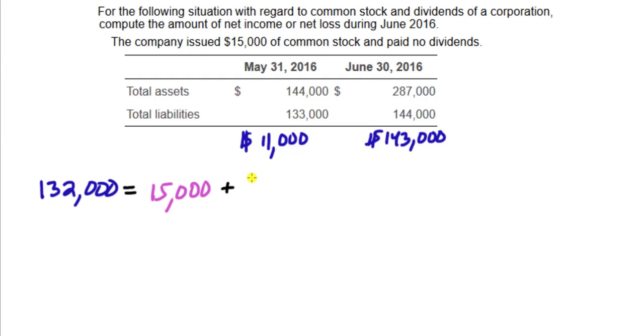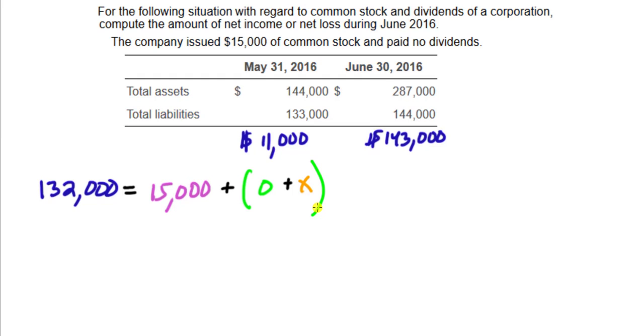So retained earnings is this fancy sounding word. It's just profits generated. Subtract out how much money the owners took out to pay themselves. So how much did they take out to pay themselves? Zero. There were no dividends. Plus, okay, what was the net income? Well, the net income is revenues minus expenses during a period, but this question doesn't want those specifics of revenues and expenses. It just wants to know in general, what was the net income or net loss? Well, it's going to be a net income here because we've got a lot of equity to make up for in the equation.